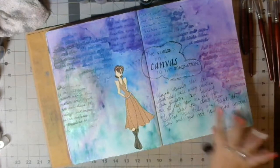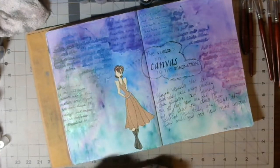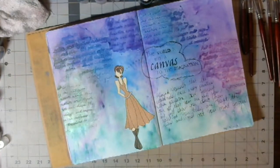Okay, so I just did a bunch of scribbly journaling there, and it says, remind yourself that the world needs more messy painters than perfection. Love yourself for all that you are, and your art will show for itself how talented you truly can be. Forget the rules and just let your mind go free.